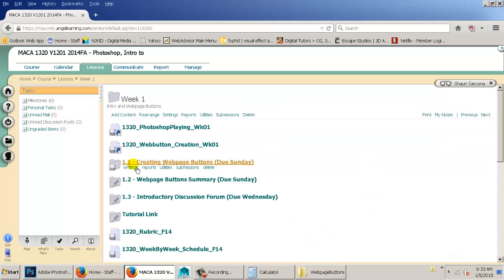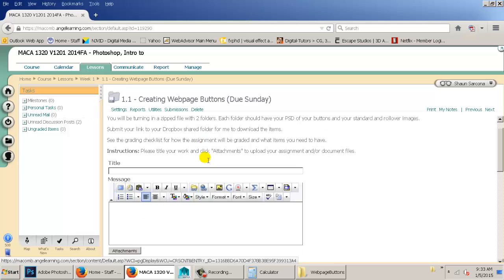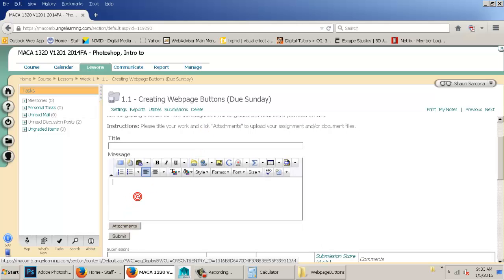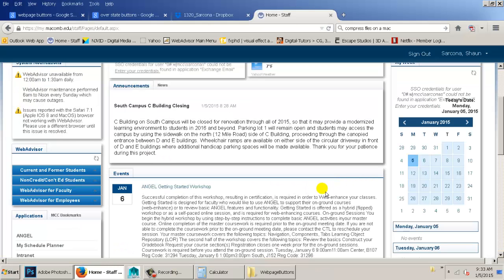Here's week 1. Here is creating web page buttons. Here, and you're going to paste your link, and you're going to give it a title, sarcona_webpagebuttons, and then you're going to say submit, and that way I know that you've turned in your web page buttons. And there we go. Beautiful.